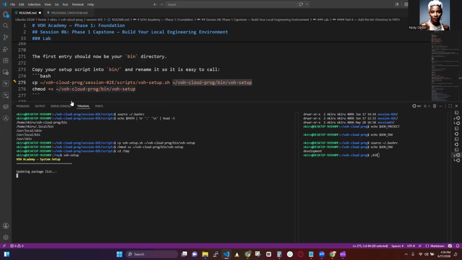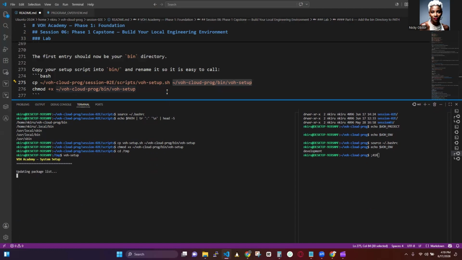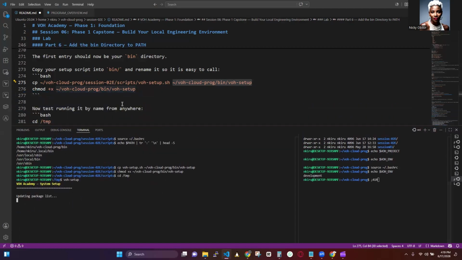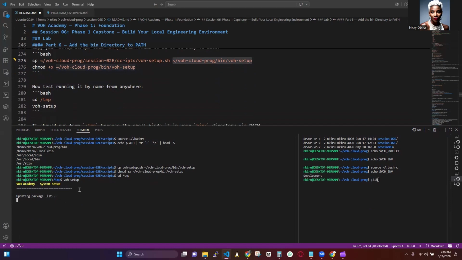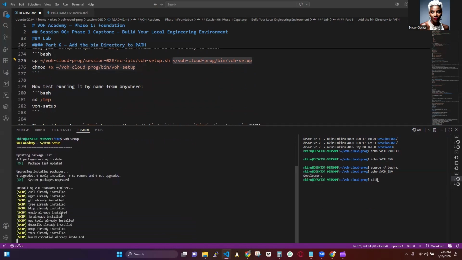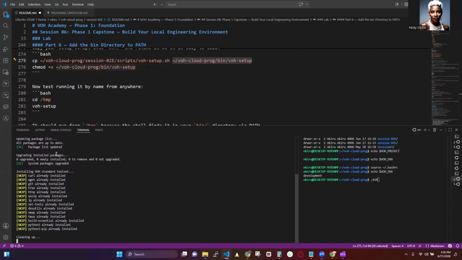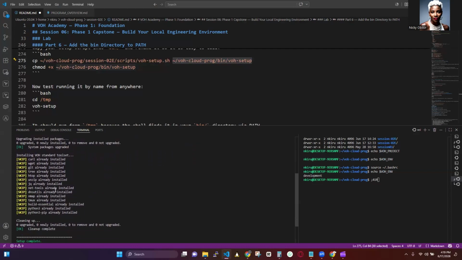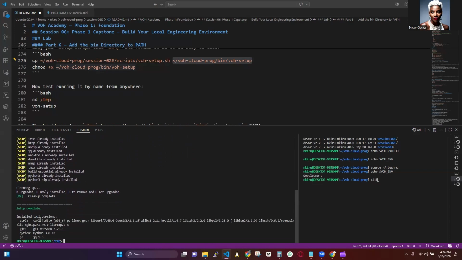There you go. So you could just run this on any new system and it's going to update just like the way we did using bash and then the scripting. It's going to just run it quickly because you just ran it a few seconds ago. So yeah, set up complete. That didn't take more time.